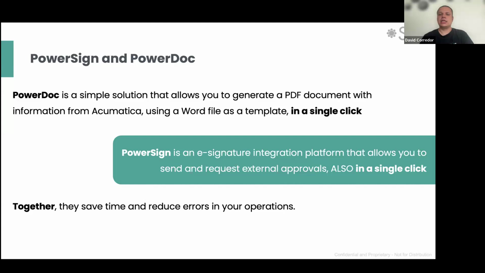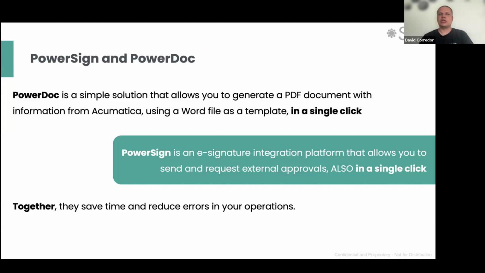PowerSign, on the other hand, is an e-signature integration product that currently is connecting Acumatica to SignNow, but on the next release, we will also be working with DocuSign as an alternative signing platform. So basically, it also allows you to do everything in a single click.